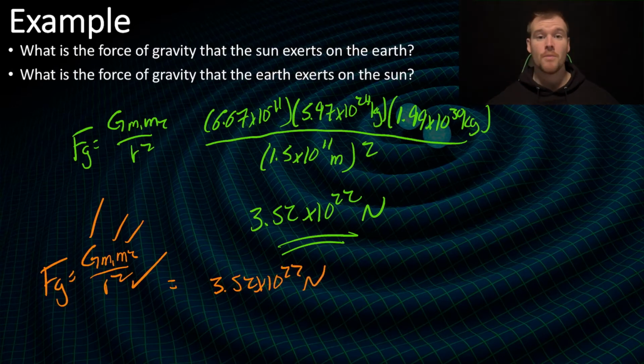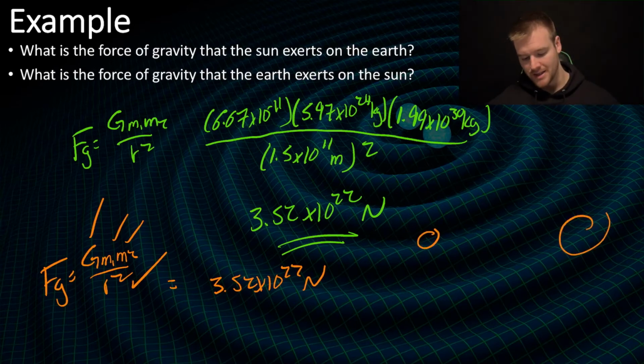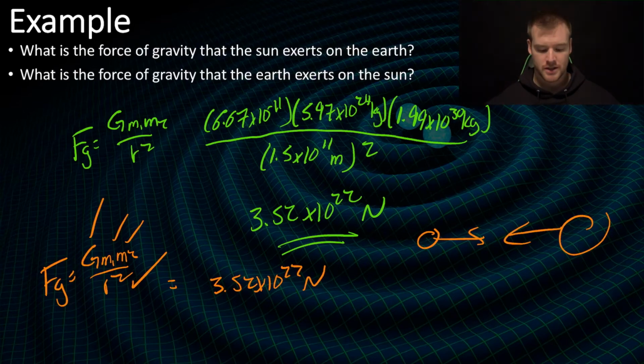newtons. Now it will be acting in the opposite direction. So one should probably be positive and one should be negative. Because again, when we have a mass here and a mass here, they're going to attract each other. It's an attractive force of gravity between two masses, and these arrows are pointing in opposite directions. So we should probably make one plus and one minus.